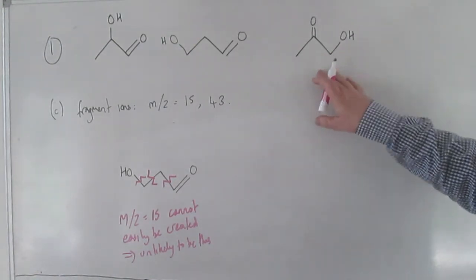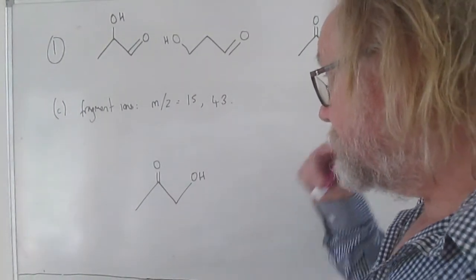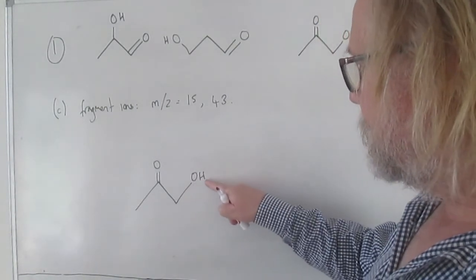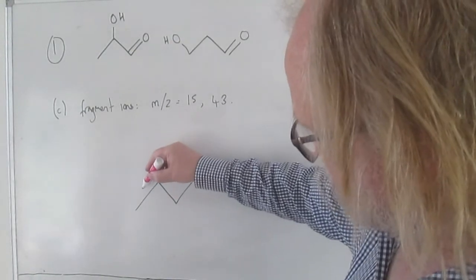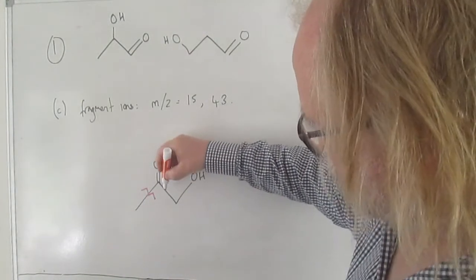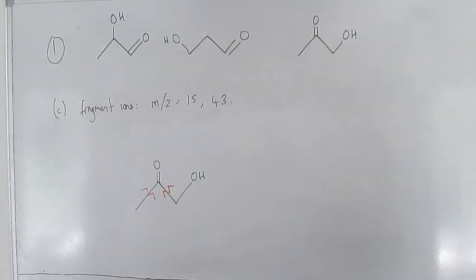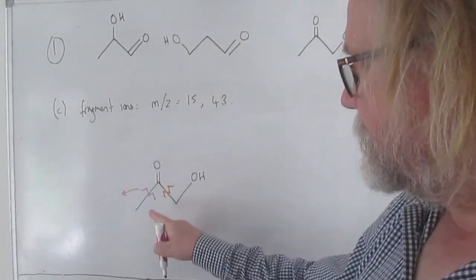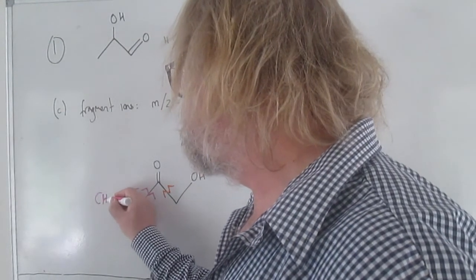So we have to hope it's this one, because that's the only one left in the game. Okay, so two possible candidate bonds to break. Again, we're not interested in this one because we know that would break 17 off the end, which is no good to us. So really it's a question of this one being a possible breakage site, or, not and, but or, this one being a possible breakage site. So what happens if it breaks here? Well, again, you can see this is looking good because that breaks CH3 off the end, which would give us CH3 plus.